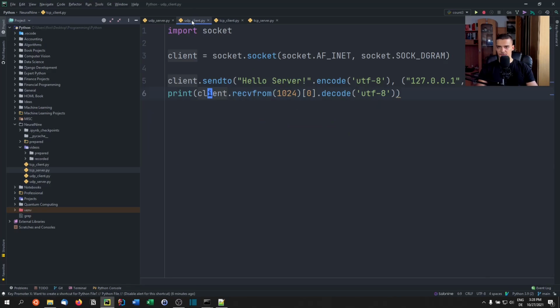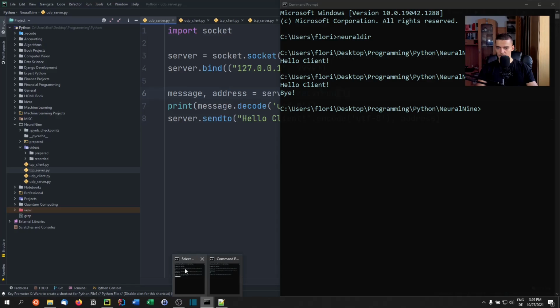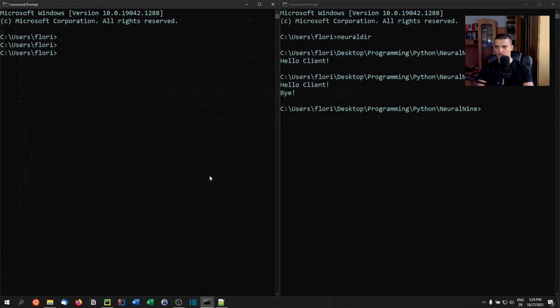If I do the same thing for UDP, you're going to see a difference here. So if I say in the server, we're going to receive 1 byte, not 1024 bytes. I think I need to restart that again because I have a while loop in there.